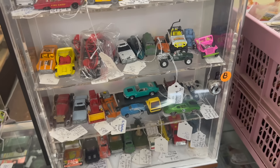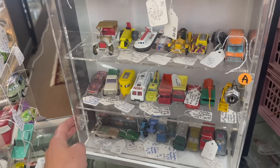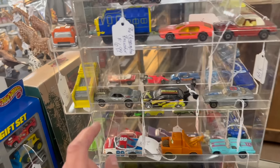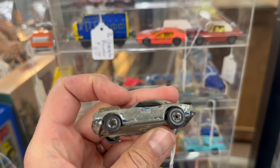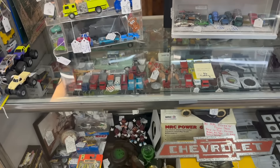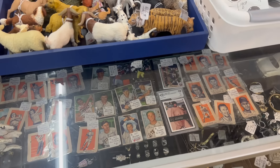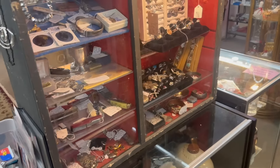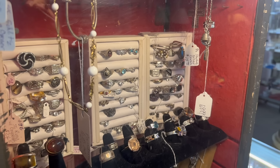Well, here's stuff that's kind of up my alley — the old toys. The last antique mall I went to didn't have any. I'm looking for Redline Hot Wheels, maybe some Corgi toys that I don't have. What happened here? It looks like somebody glued an engine on top. That might have been a Redline at one point — it looks like a Heavy Chevy that somebody's customized. We're getting warmer. Let's look at some old baseball cards — I don't see a Mickey Mantle rookie card, but you never know. More rings and jewelry — looks like a lot of estate jewelry. The prices aren't too bad: $6 a ring, $10 a ring. Seems really fair actually.